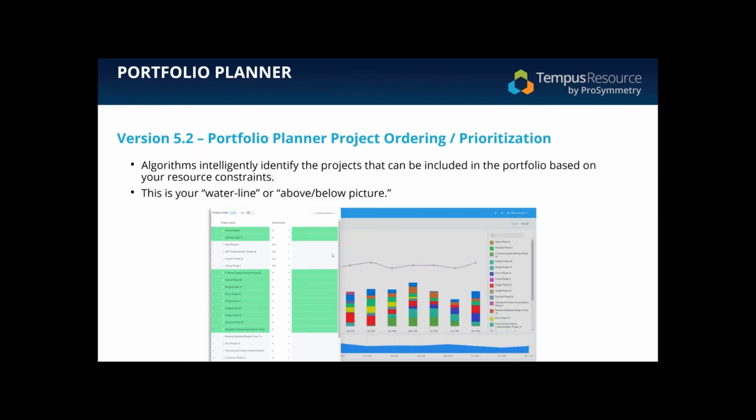You'll also see, and there could be some changes in the color coding before this actually ships, but there are algorithms running behind the scenes to say, okay, in this case, you do have a constraint, which would be your resource load here. I'm going to color code for you which of these can be done and which can't. So if you've seen this elsewhere, maybe called a water line above or below, stuff like that, it's the same concept. What can get in or what can't get in based off of that supply line. So working underneath the constraints of our resources, what can we do, what can't we do? And this can, again, be leveraged against live system data or against your what-if analysis.